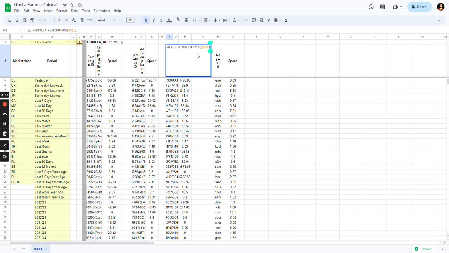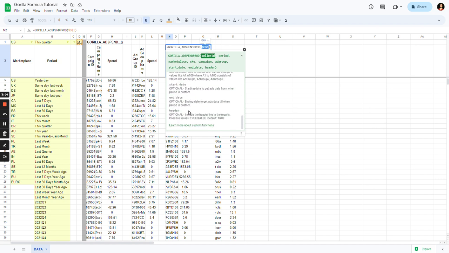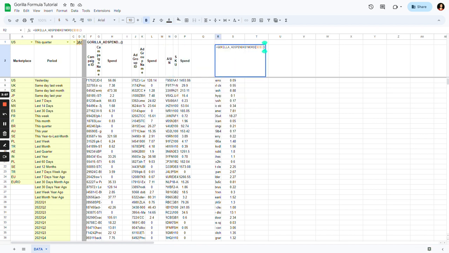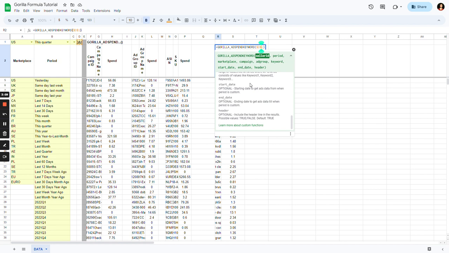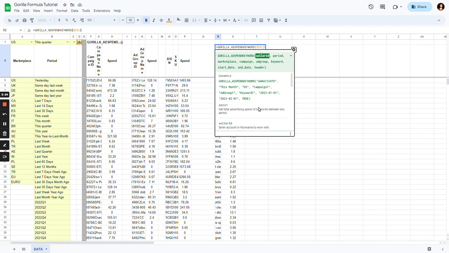Now within the ad spend product, you have the following. Again, last 30 days main marketplace will be used. Here you can do SKUs, campaigns, ad groups. But these are all optional. So you can use the most basic version, just inputting the seller ID, and the rest goes the same. And lastly, for the ad spend keyword, again, everything is almost similar. The only change is that in the ad spend product, we were using SKU, and here it's replaced by keyword. Everything else is the same.